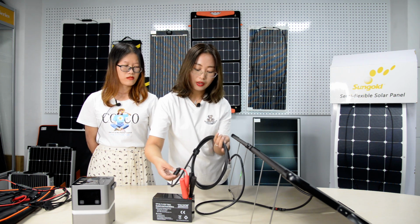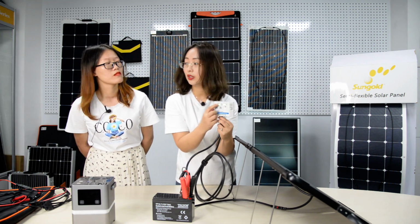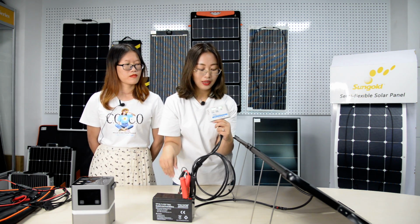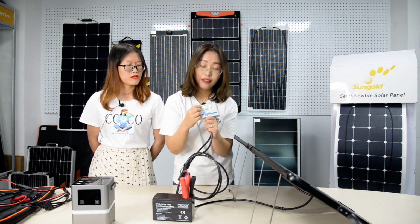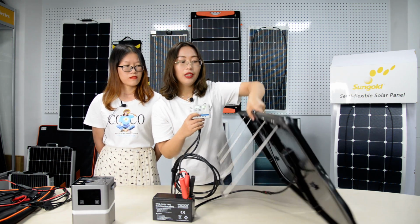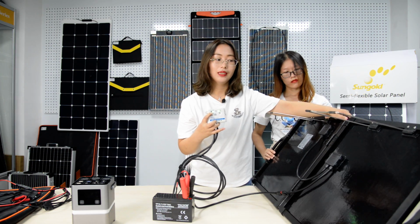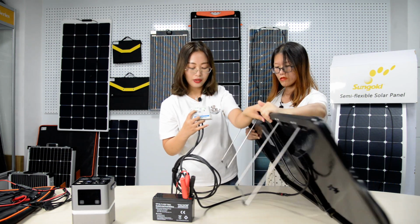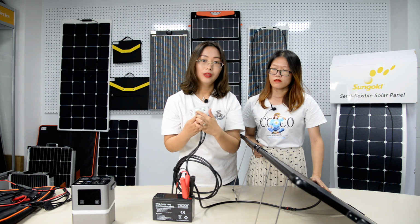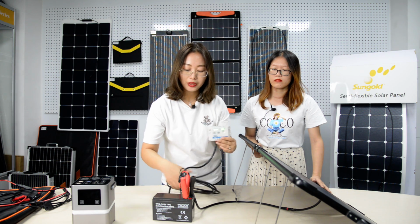And also a fuse here. On the controller, you can see there is a load light. The light is green, which means the connection is correct. And also the PV light means there is light towards the solar panel. If there is no light, then the light will not flash. If there is light, you can see the controller light will get green. And with this battery, we need the controller.